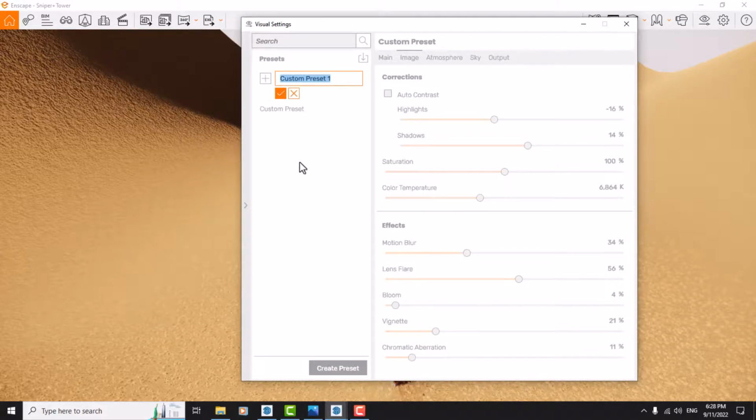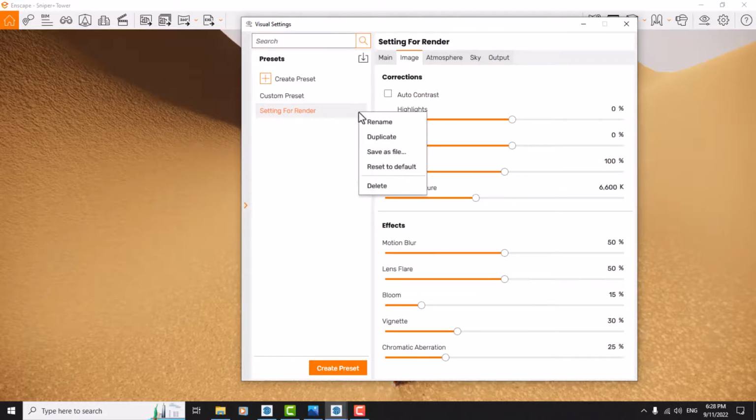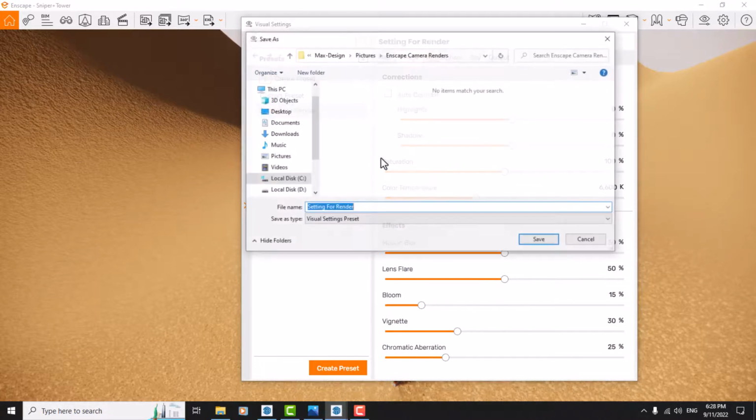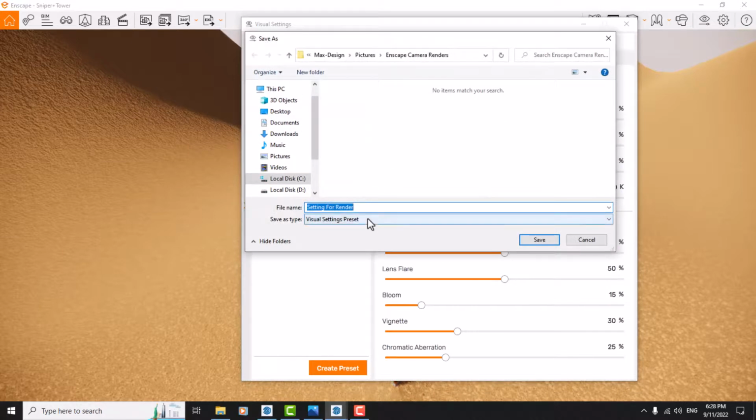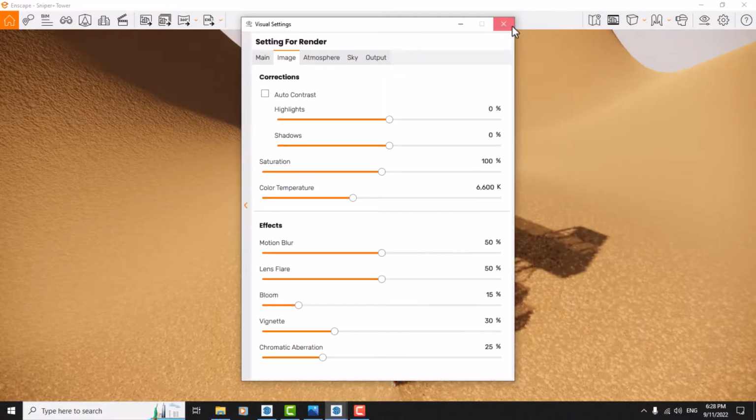Its name is custom preset. I rename it to, for example, setting for render, and I check it. So now we have one ready custom preset. I can save this file by clicking on the 3 points. This format is a visual setting preset, and I save it with this name and click on save. Now your options for this render are always saved on your PC.